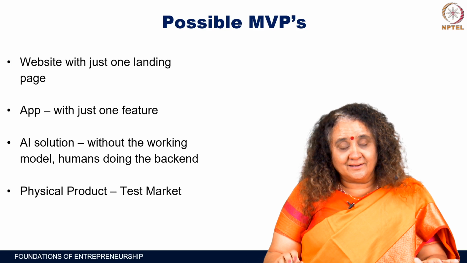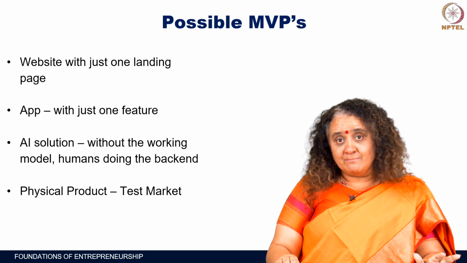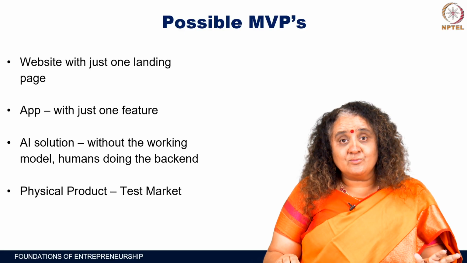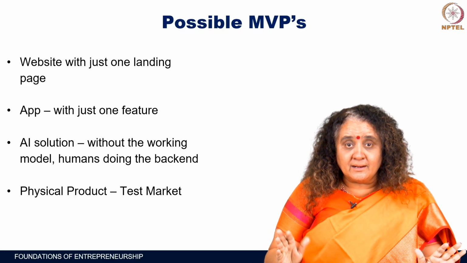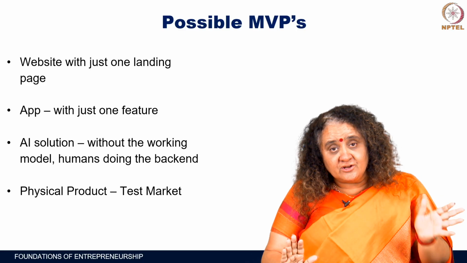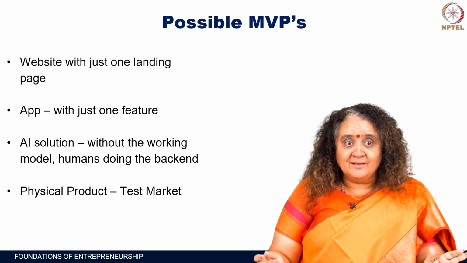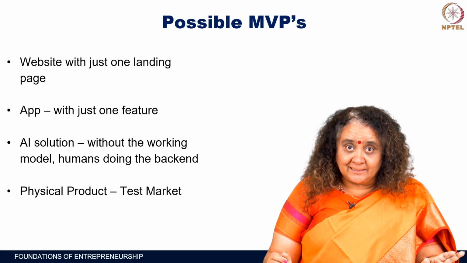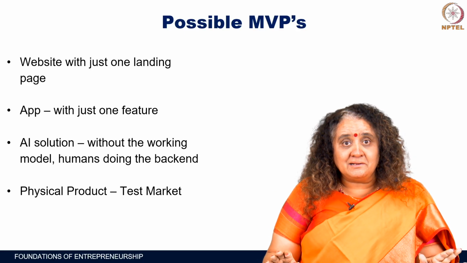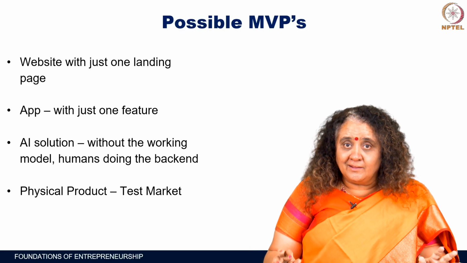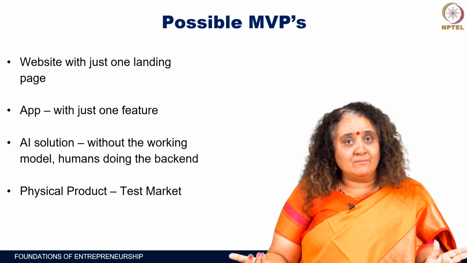This is a clever thing, the third one, which is you can build an AI solution, but to build an AI solution, you need tons of data, you need to have written your code to be running that, and sometimes that is not possible. So, there are cases we have heard where instead of trained LLM models, there are actually human beings doing the back end, and that is a possible MVP.